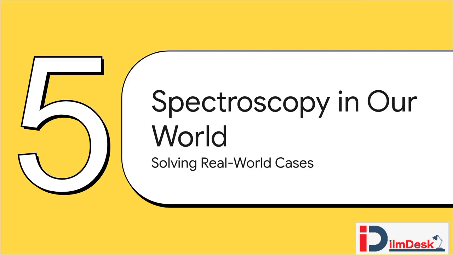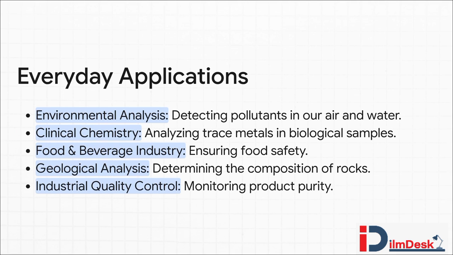So, look, this is all fascinating science, for sure. But why does it actually matter to us in our daily lives? Well, it turns out this Atomic Investigators Toolkit is working behind the scenes every single day to keep us safe and to help us understand our world. I mean, it's being used right now to detect dangerous pollutants like lead in our drinking water. It helps geologists find valuable ores by analyzing rock samples. It makes sure the food we eat is free from heavy metal contamination. From clinical labs checking our health to factories making sure their products are pure, atomic spectroscopy is truly one of the unsung heroes of modern science and industry.